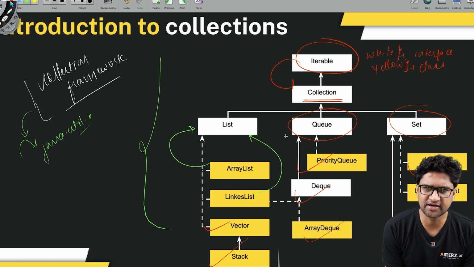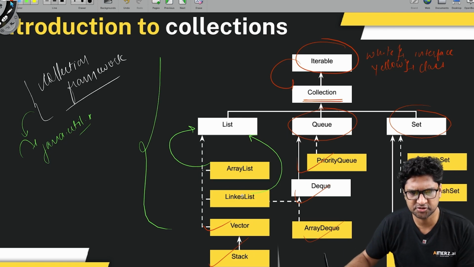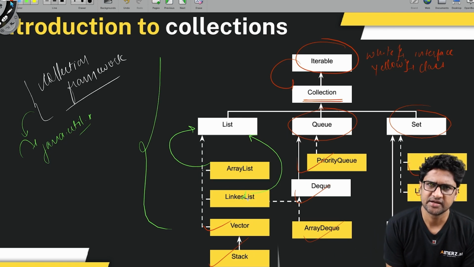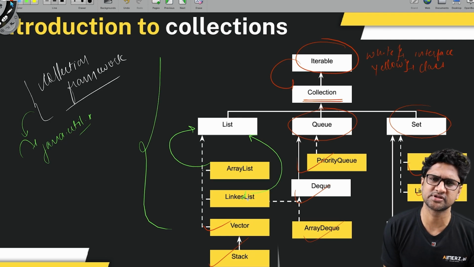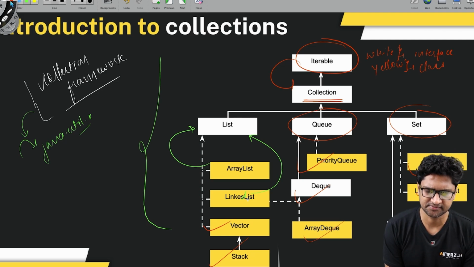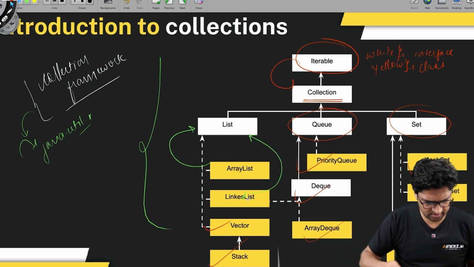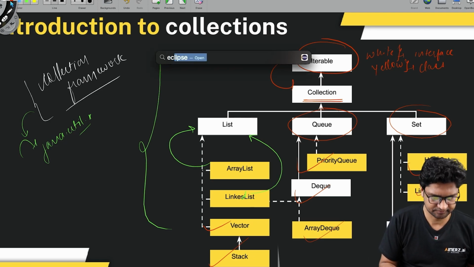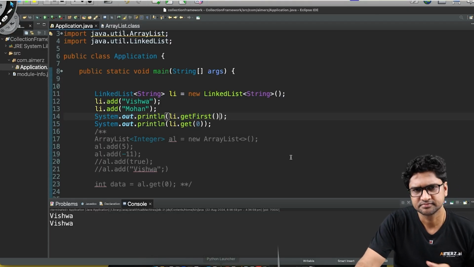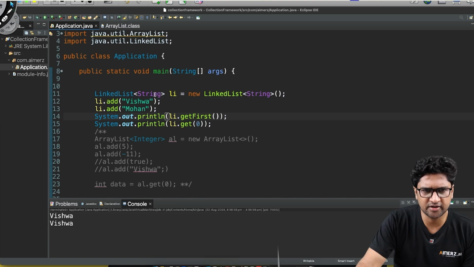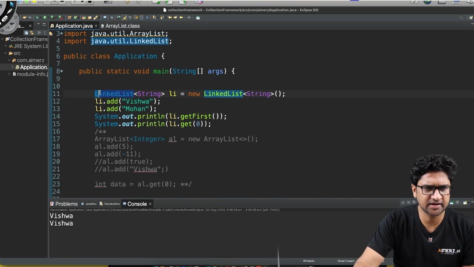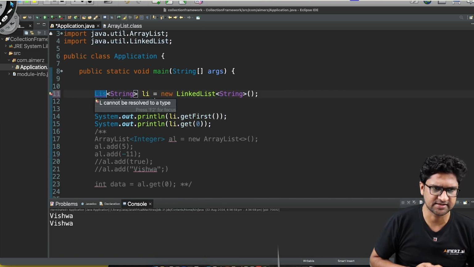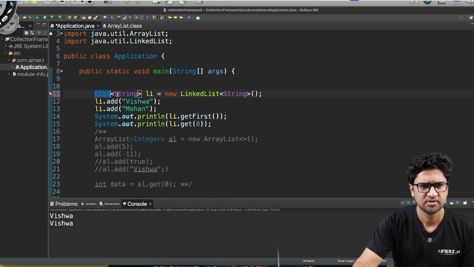So basically ArrayList and LinkedList are the concrete implementations of this interface called List. So in the code here in Eclipse, I can call this not LinkedList, but simply List itself, and it should work perfectly fine.